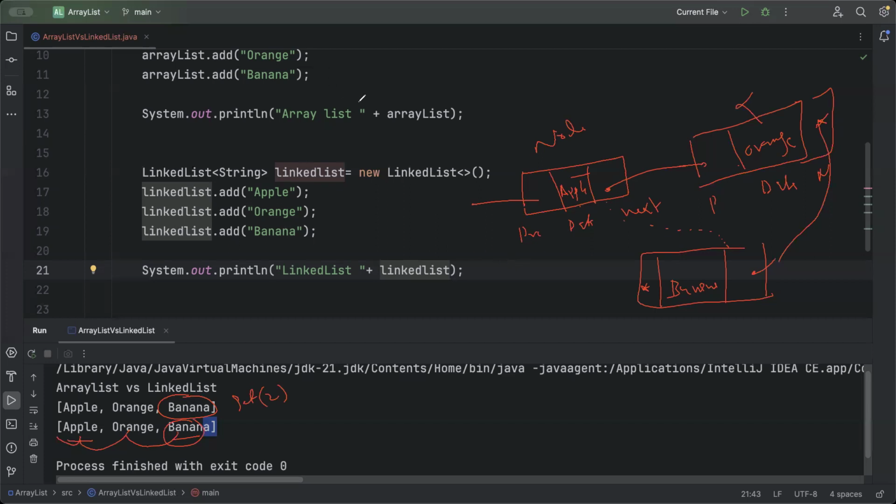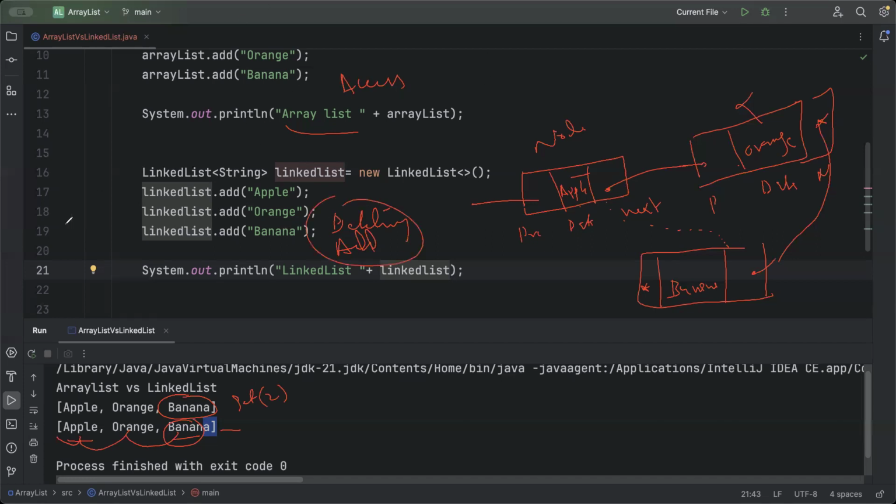So now this connection will automatically eliminate this orange. But behind the scene, if you're working with array list, it's not going to happen that way. It's going to delete the element by creating another array list. So this is why sometimes deleting and adding elements in a linked list is faster than array list. But in order to access the element, it's faster with array list. So accessing the elements, array list is better. Deleting or adding is more effective in linked list.